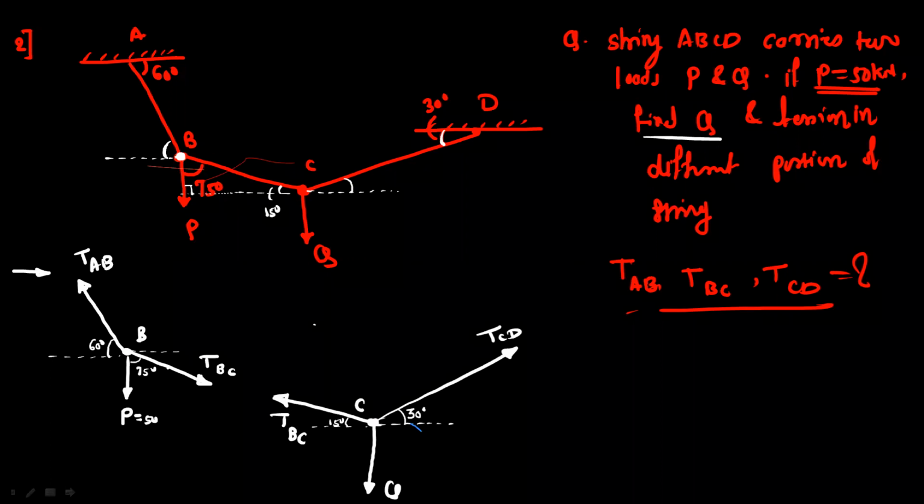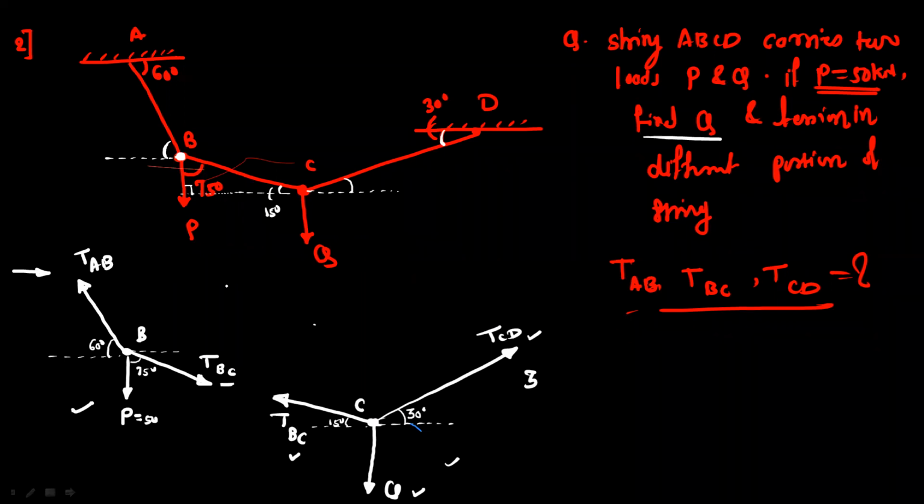So now first we have to solve this free body diagram, and then we can solve the other, because in this free body diagram we have three unknowns: tension CD, tension BC, and the force Q. For the concurrent force system, we have just two equations, summation Fx equals 0 and summation Fy equals 0. So you cannot solve this free body diagram directly. First solve the other free body diagram and calculate the value of the common tension BC, either by summation Fx, summation Fy, or by using Lami's theorem.